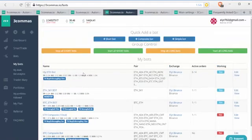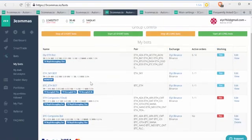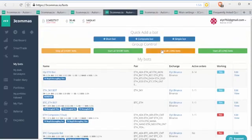Same thing, I have some bots for when the market's moving sideways, where I'll take advantage of sniping or scalping small little trades, just frequently as the price fluctuates up and down. So that's really important to keep in mind. Don't just make one bot that you think is going to work for all your trades. I think that's enough for today.